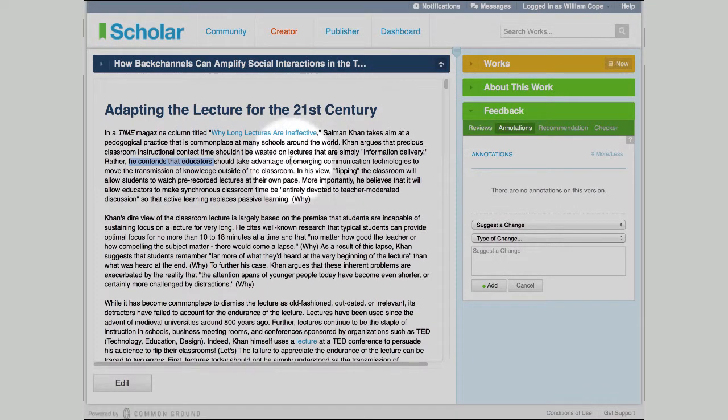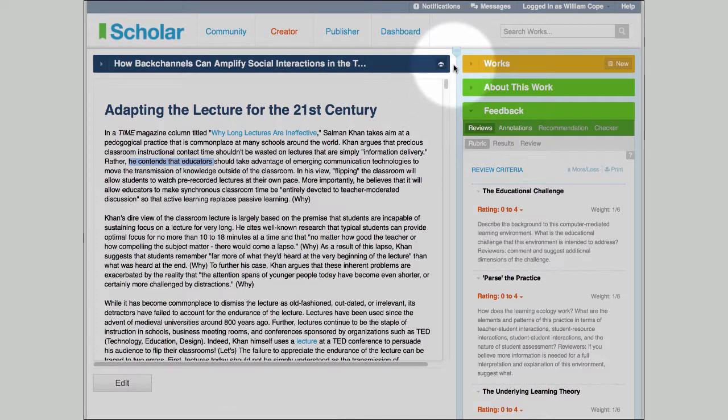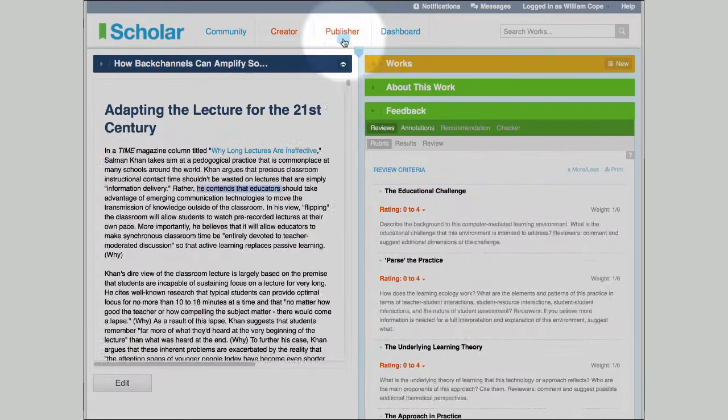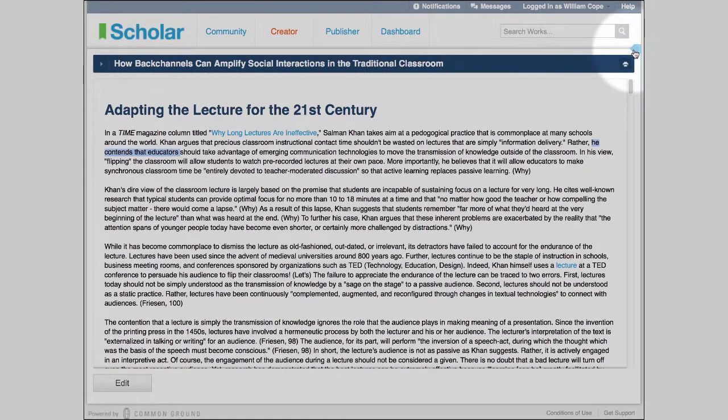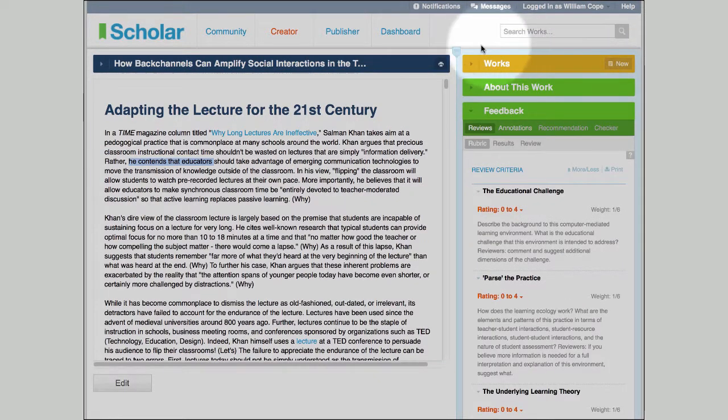So what you can see here is a kind of logic about recursive feedback. This is the work that the person is doing, and this is the feedback area where you get feedback about the work. You can always pull this slider backwards and forwards if you want to think more about the feedback or more about the work, and you can slide it entirely out of the way if you want to. So these two sides of the process, the work and the feedback around the work, mean we have an environment of work and recursive feedback around that work. In other words, it's dialogue. By recursive, we mean not just feedback, but feedback on feedback, feedback loops. So that's one aspect of the recursive feedback that happens in Scholar.